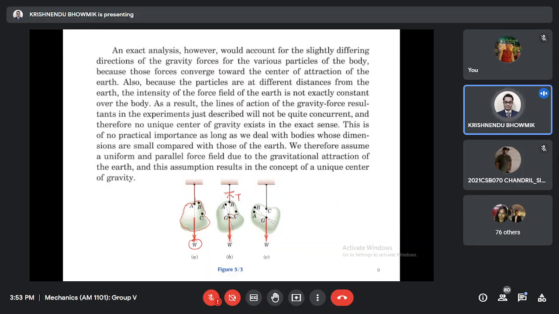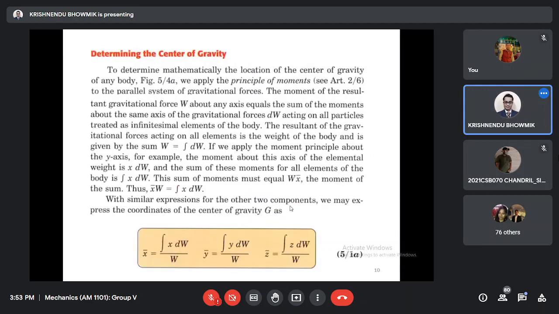So this is the location of the centroid. Now if we tilt a little bit, this way or this way, finally it will try to have some oscillations with respect to the centroid, with respect to the CG, center of gravity. Now, how can we calculate the center of gravity?